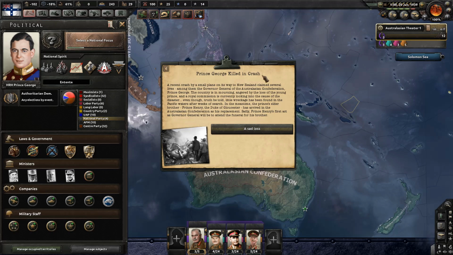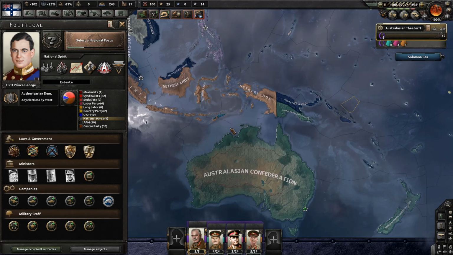After weeks of search, in the meantime, the prince's elder brother, Prince Henry, the Duke of Gloucester, has arrived in the Australasian Confederation as his replacement. Sadly, Prince Henry's first act as Governor General will be to attend the funeral for his brother.